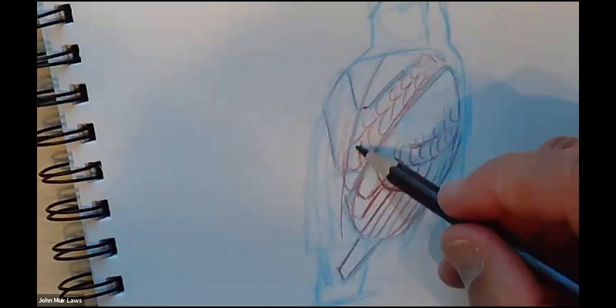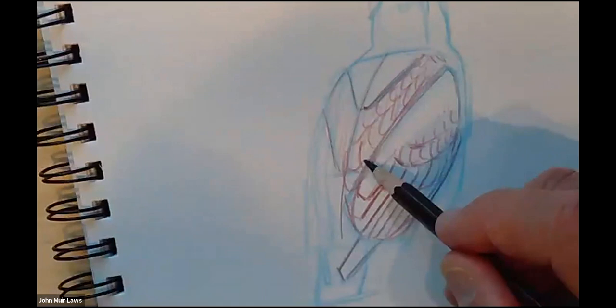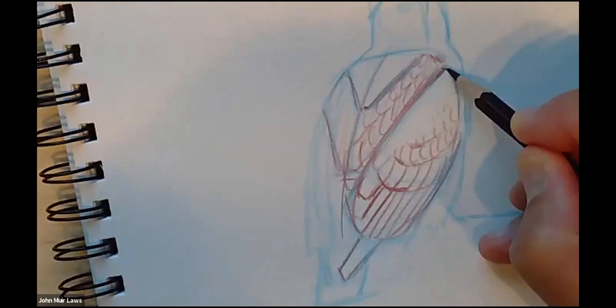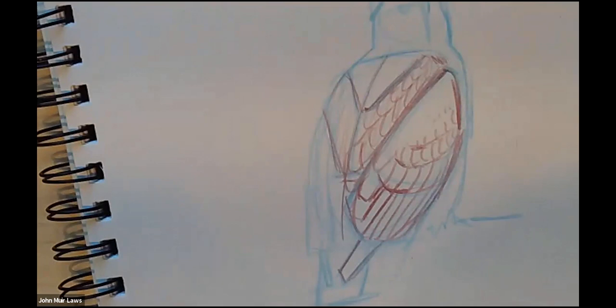But here I just wanted to do this to help you see how all these elements come into play and the power of being able to look for those scapulars. It will tie your wing into the bird. And wings become very confusing on raptors if you don't understand those scapulars.